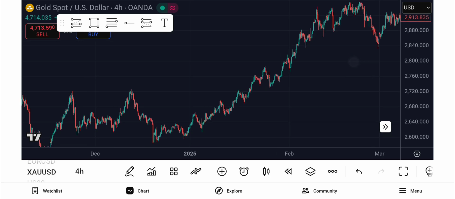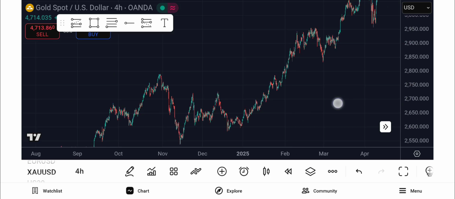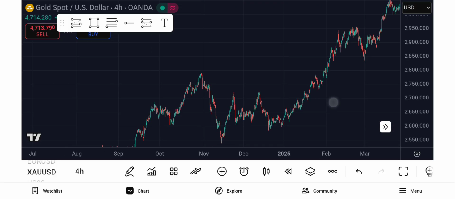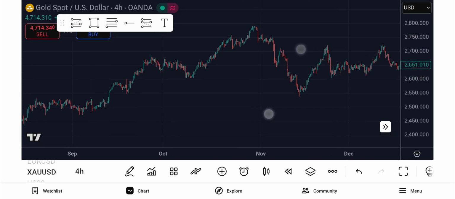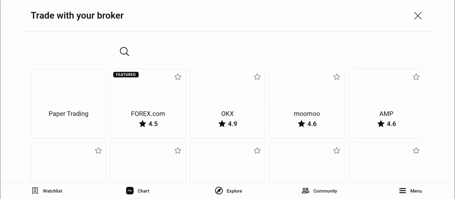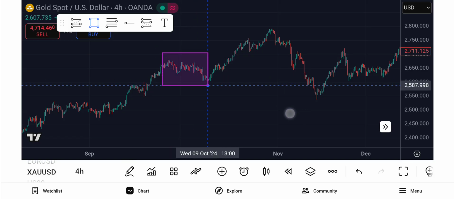First, let's just get into how I trade gold. So we're gonna go back in time and get a good idea of what this is. Alright, so I'm gonna show you guys both bearish trends and bullish trends. This one would be a bearish trend.